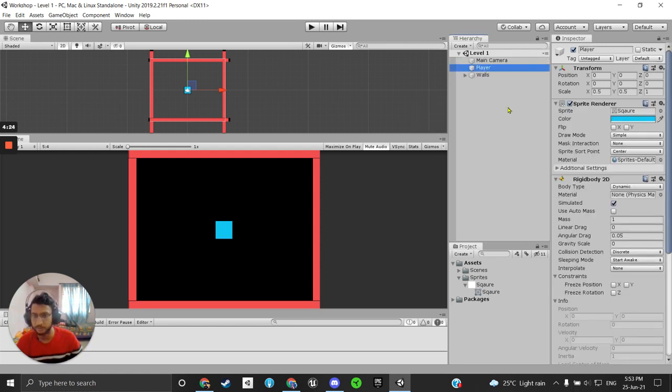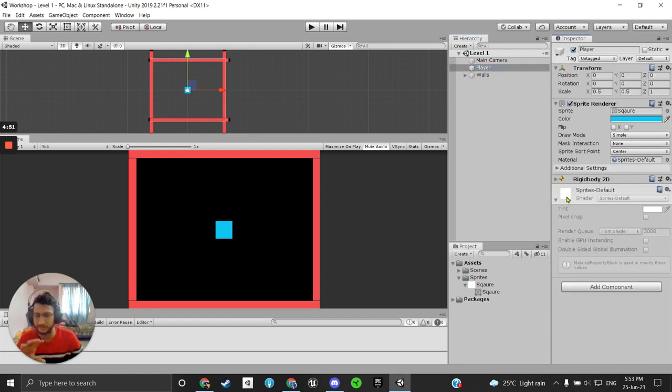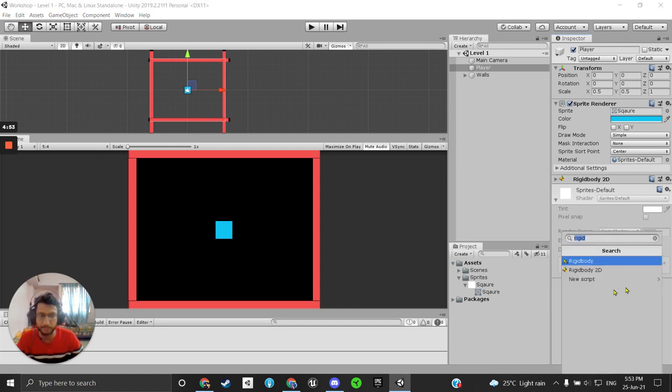Now what we need to do is add some colliders. As we can see, we have a body, right? And if I collide with something, I get feedback. Okay, both my hands got collided. Similar to that, in a game world we need something to detect collisions as well, and that's where colliders come into the picture. Our player is a block, right? A simple square.